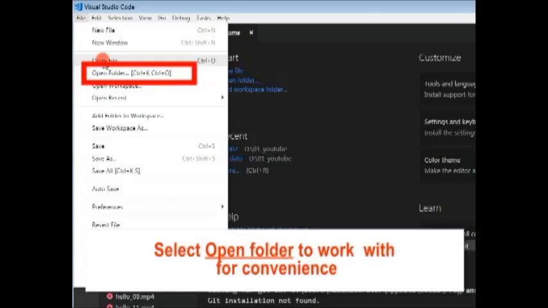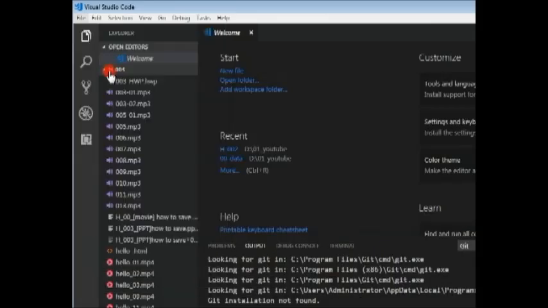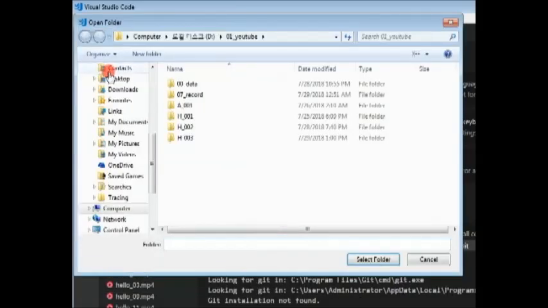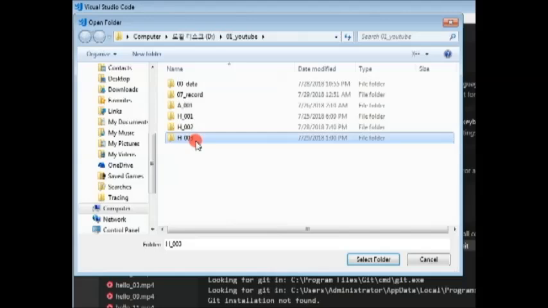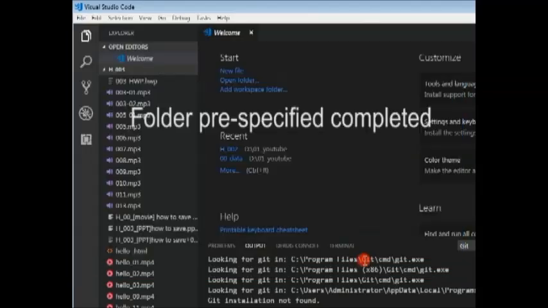Select Open Folder to work with for convenience. Specify folder H_003 here. Folder pre-specified completed.